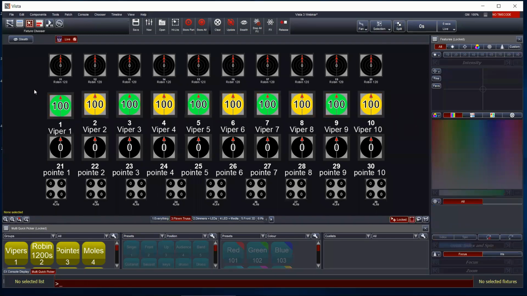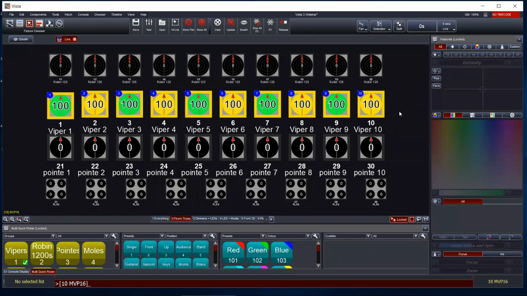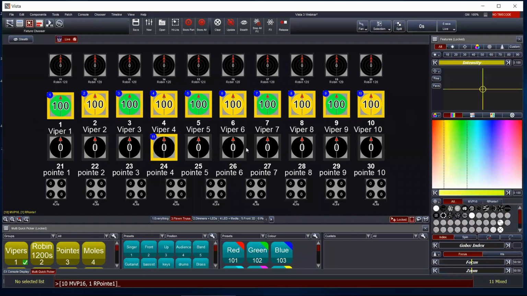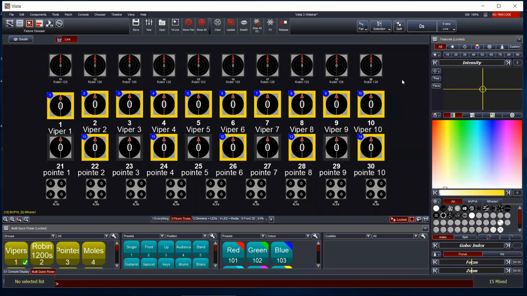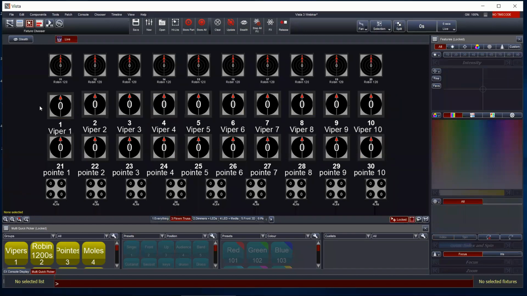Something else that's important to note with the way you select fixtures in Vista is it's an additive selection. So as I select fixtures, I can continue to select other fixtures until I change something. So to go back here, I'm going to deselect everything. And again, to deselect your fixtures, you just click in any of the blank areas around the screen.